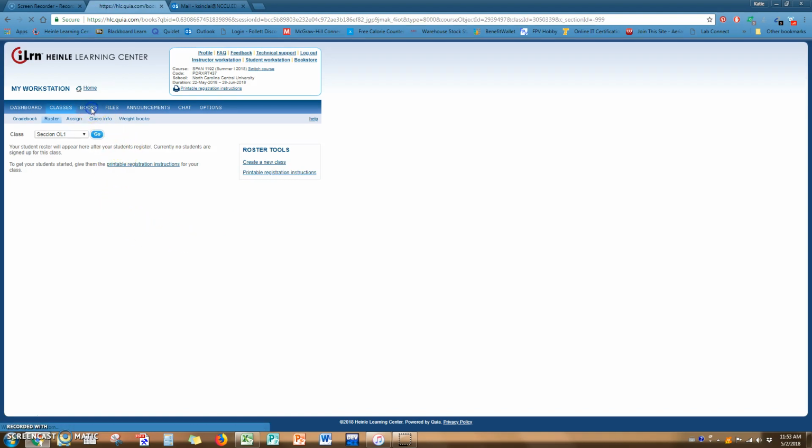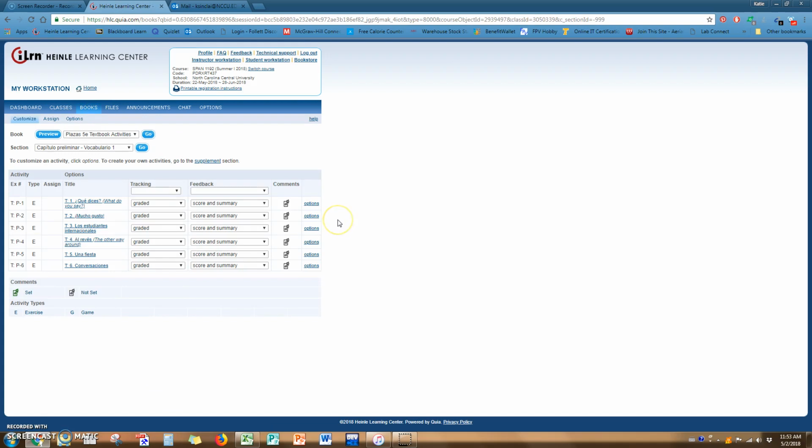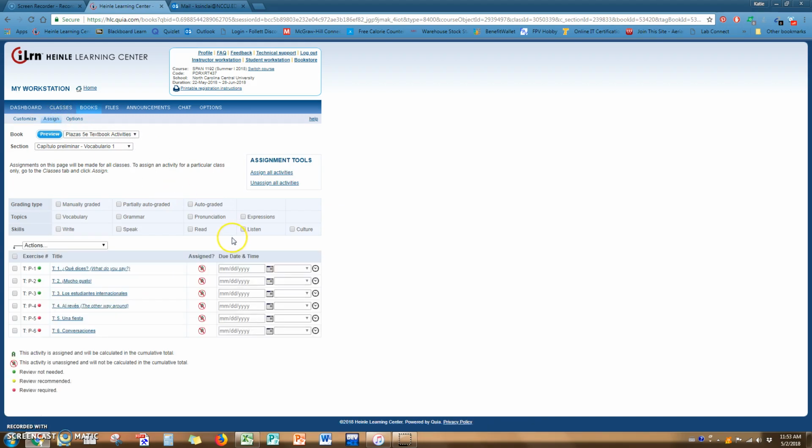Now if I go to books, keep in mind that when you do books, that assigns everything to all the classes if you happen to have more than one. Remember that rolling over classes basically keeps whatever was assigned in the previous class assigned, and whatever was unassigned stays unassigned.